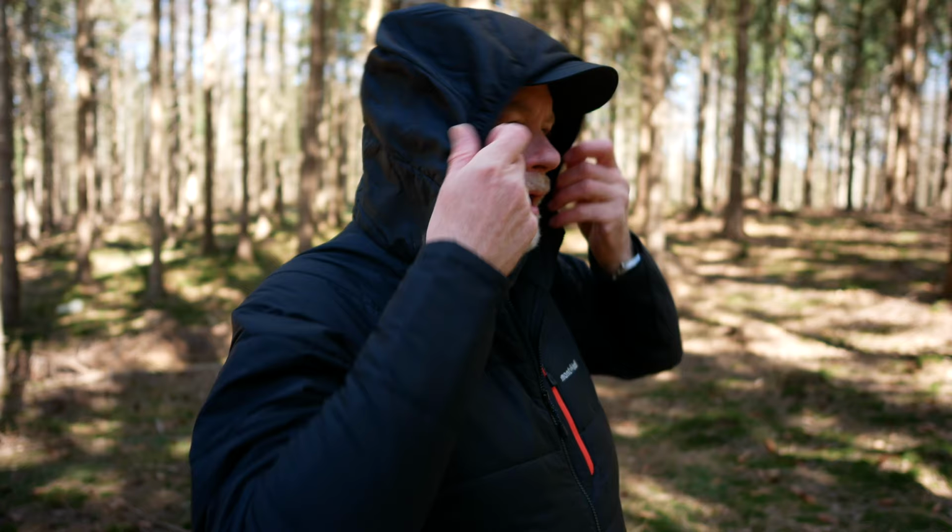I have for many years been using the Themawrap jacket. It is almost the same jacket as this, the Themawrap Parka, except that the Parka has the hood. It's only a weight penalty of 24 grams, so that is one of the reasons why I chose the Parka over the Themawrap jacket.